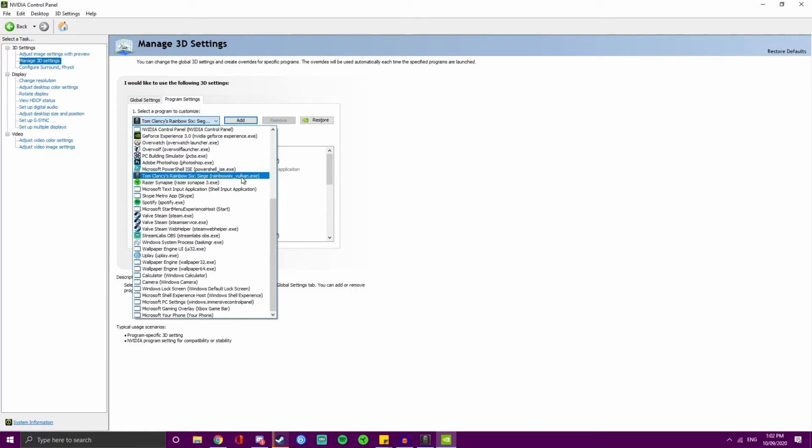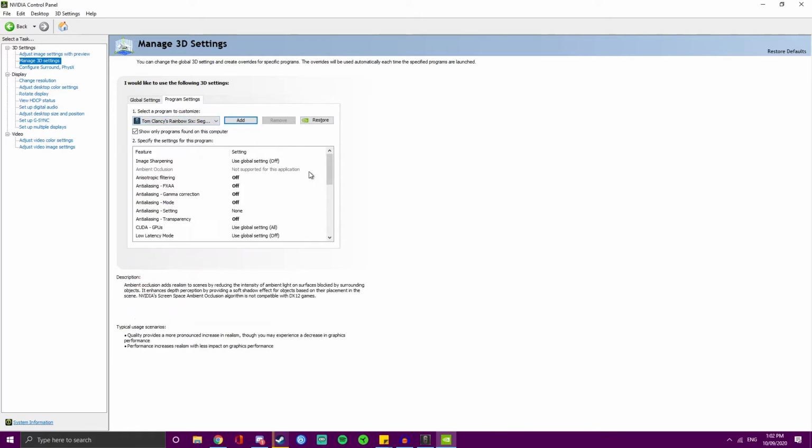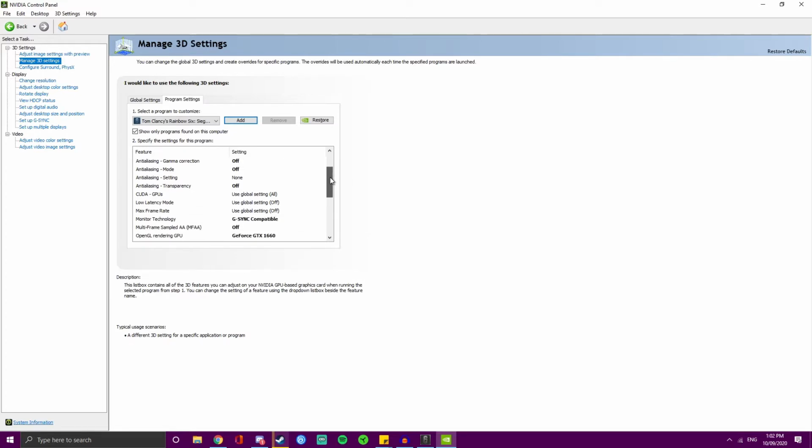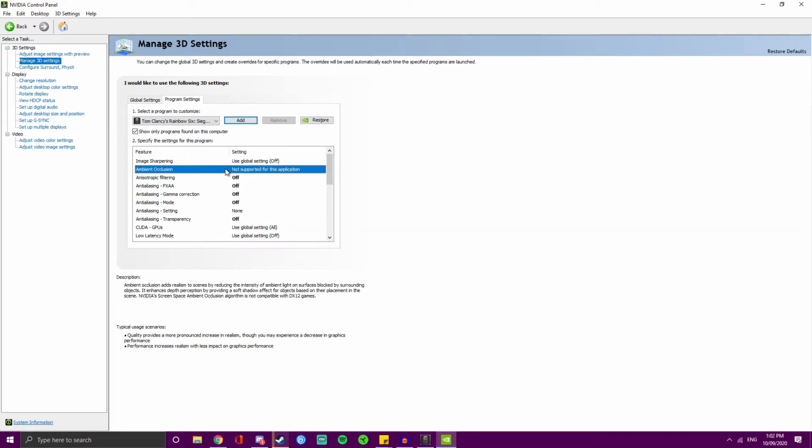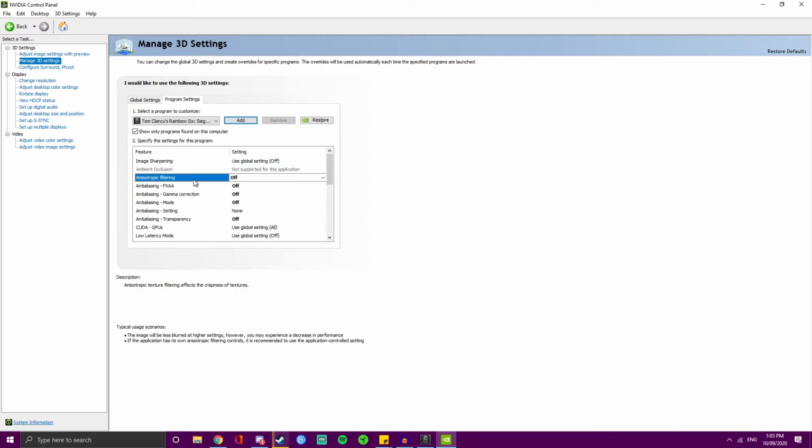All right. So go to Siege. I play on Vulkan, so that's why Vulkan's there. And these are the settings you want to use. I'm just going to scroll through them slowly if you want to copy them, and then we'll go through them one by one. So, image sharpening, turn it off. Don't worry about it, it's all good. Ambient occlusion, the option will be there, but as you turn stuff off, it'll disappear, so just leave that for right now.